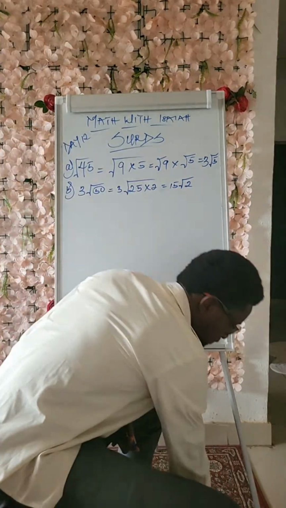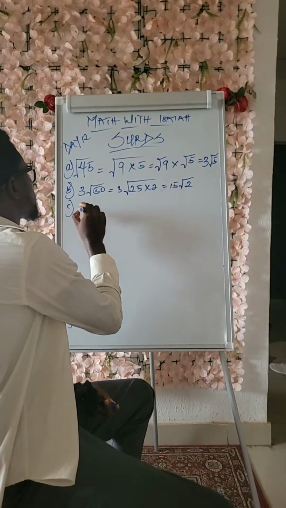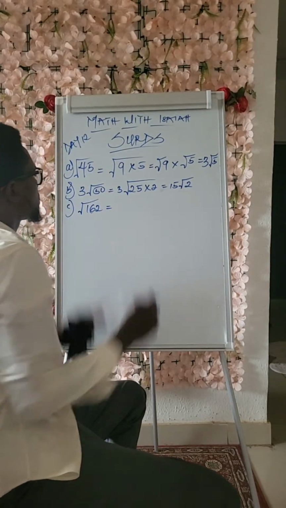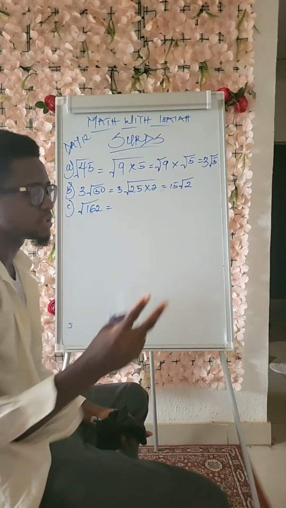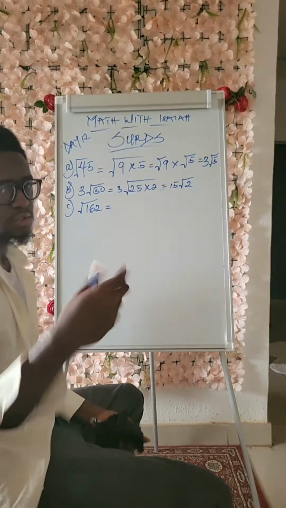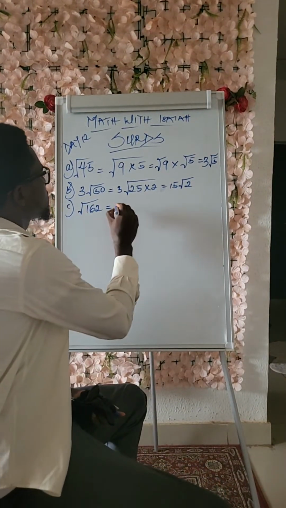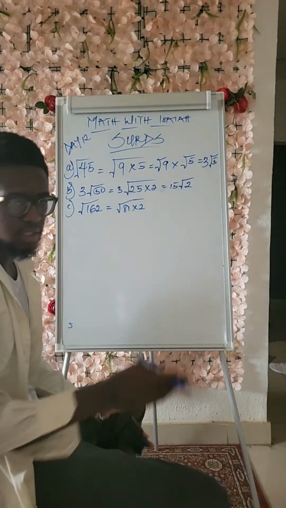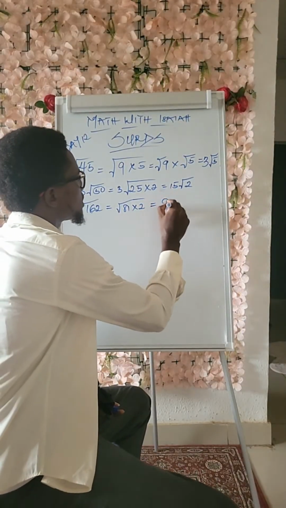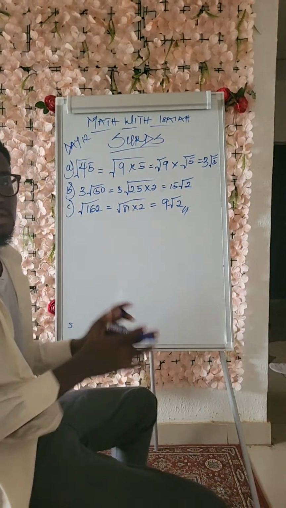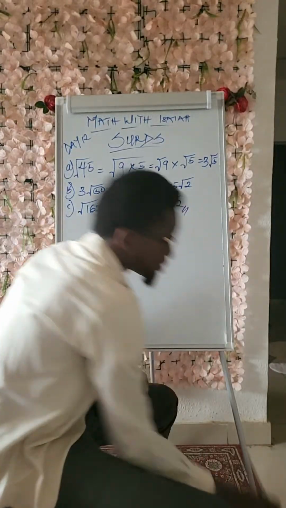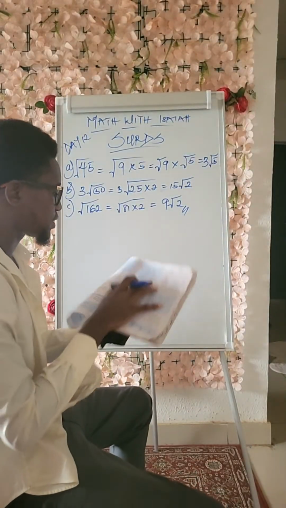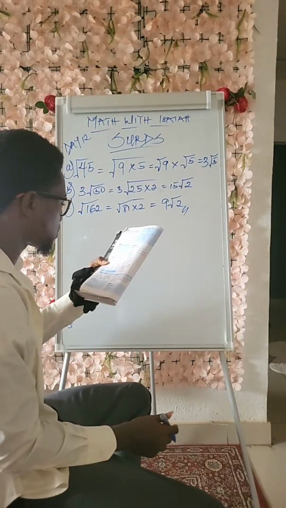Now that's another one. Let's simply do this one: the square root of 162. How do we break this down into two numbers? You can find the square root of one, the other can just be a regular random number. This will be 81 times 2. Now what's the square root of 81? 9, right? So the answer to this is 9 root 2. So this is what SURD is talking about: simplifying numbers like this into something like this. I'm very sure that's very easy to understand. So let me solve a few more examples.